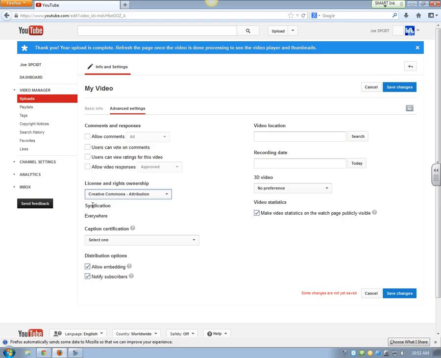And there's different levels. Again, the lowest level is attribution. So that if I share something with you, all I ask is that you say that I did it. And there's other levels of Creative Commons licensing where you can share and actually remix and reuse it. As long as, again, you give attribution, but you make it better. And that's the whole idea of Creative Commons licensing. The other purpose of this, again, when we talked about Flickr, is that you can find Flickr images that are Creative Commons tagged, which means that they are free for you to use in any course that you want.